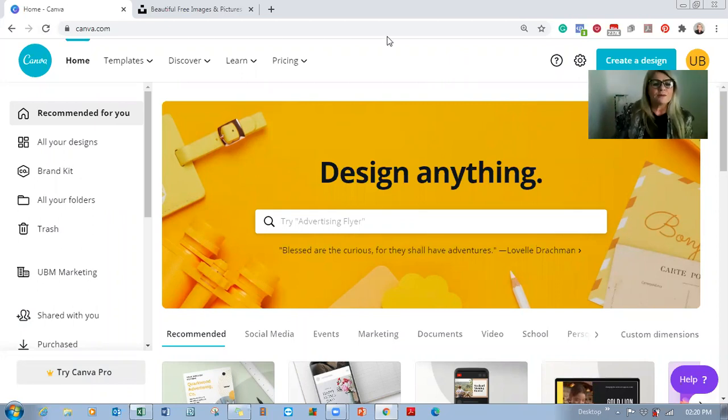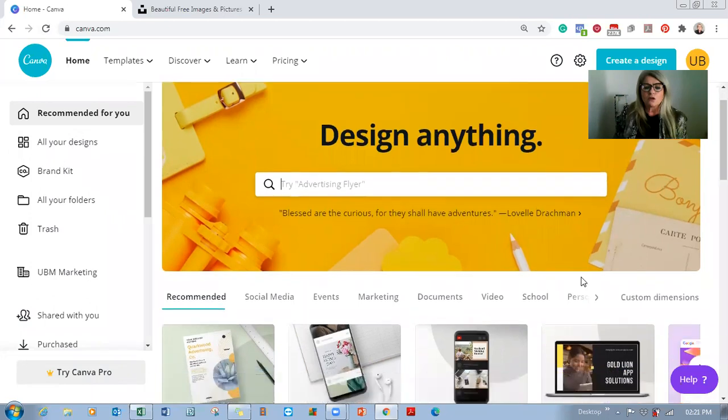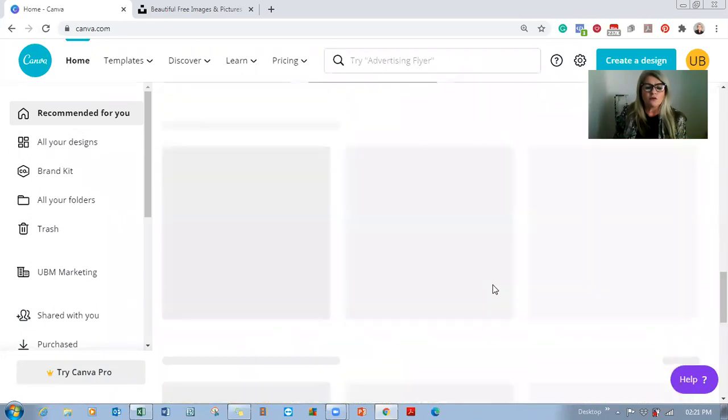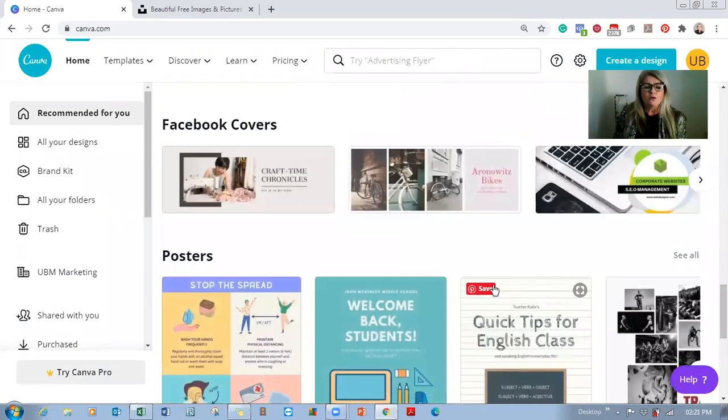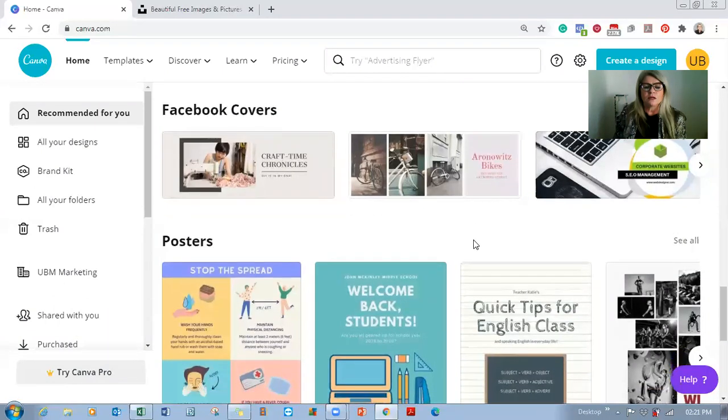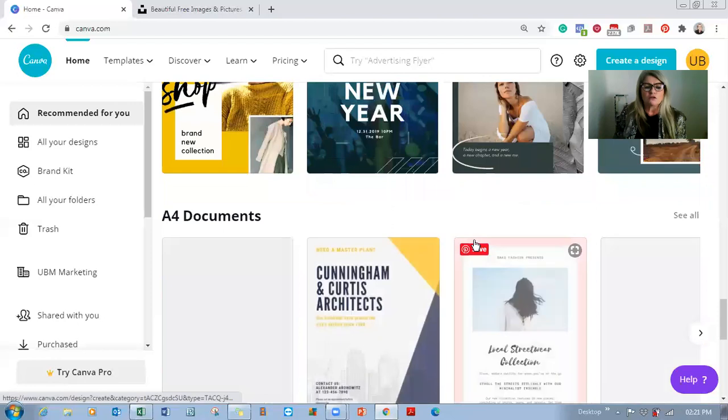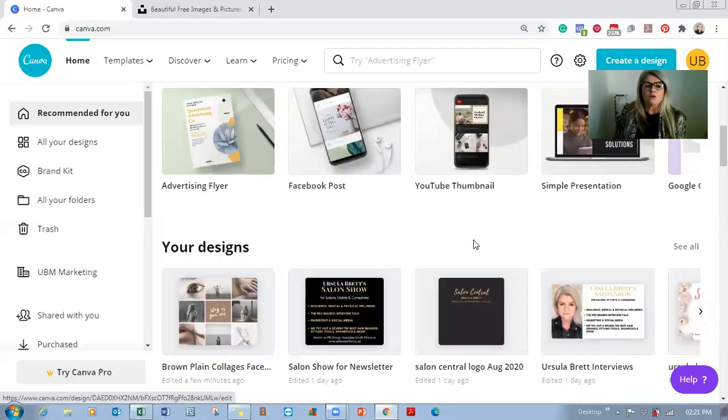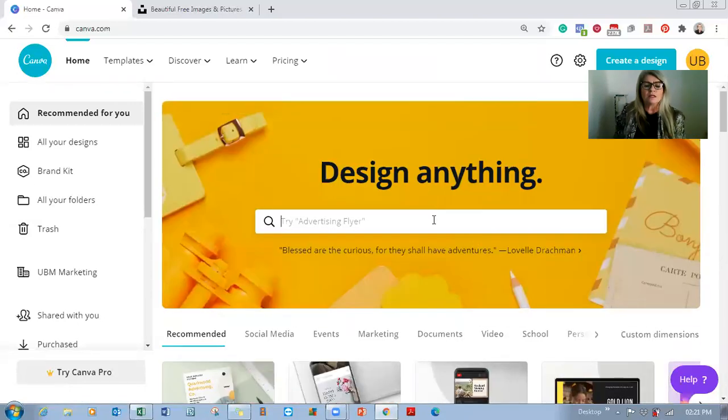Create yourself an account. I used to use a paid account, but you definitely don't need to do that. If you're not sure how to scroll through and what it is that you're looking for, it offers you so many different options just by scrolling through or typing in what it is you're looking for.